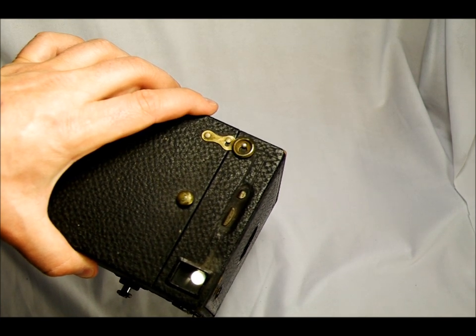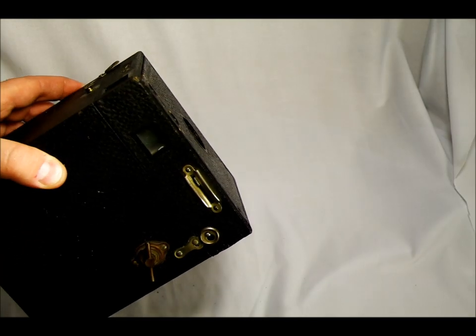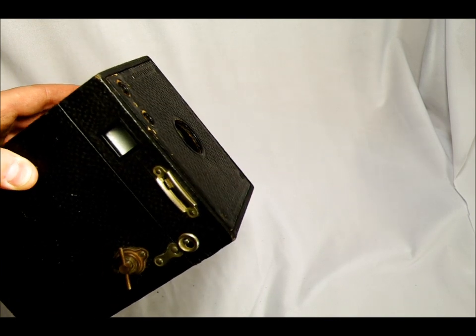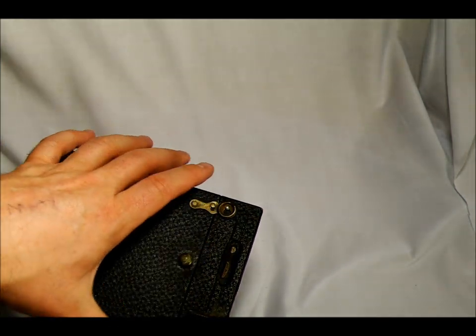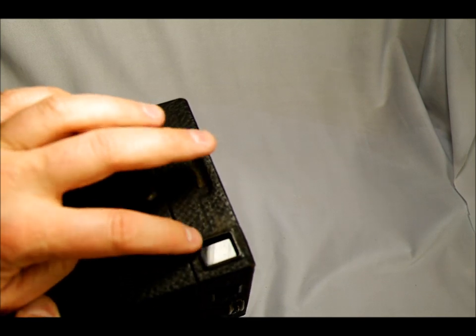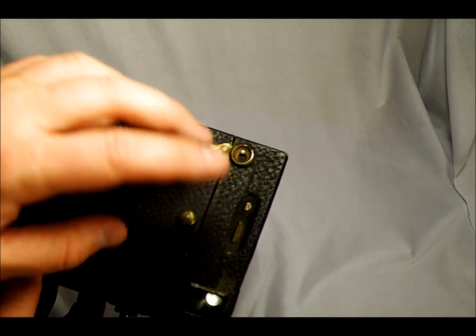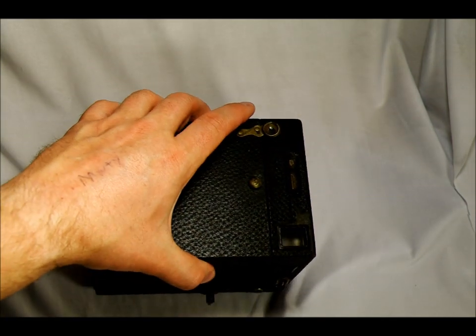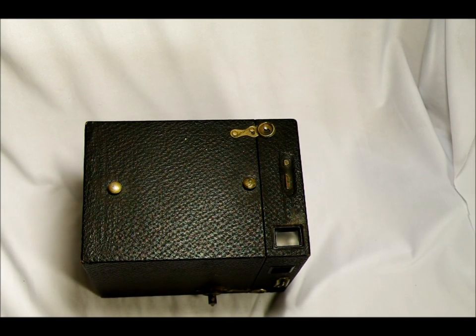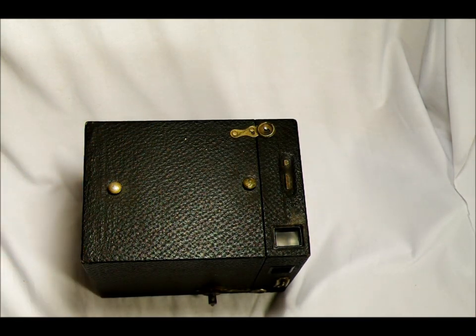You can see through the portrait viewfinder — it's actually just a shop lamp. The way you would use this is when taking your picture, you'd hold your eye up to this a few inches away and see your scene through it. There'd be a little bit of parallax, but you would then take your picture. Same thing with the landscape, only rotated a little bit. I was unable to find out exactly how much parallax exists, though it's worse at close range than distant range.